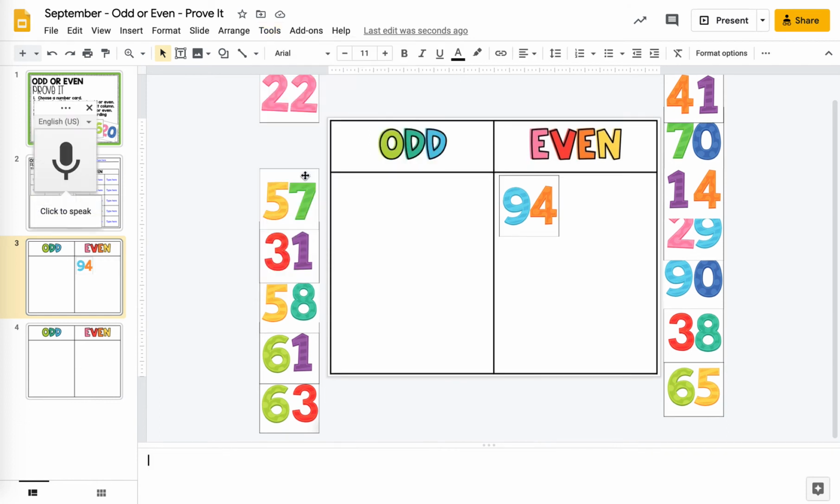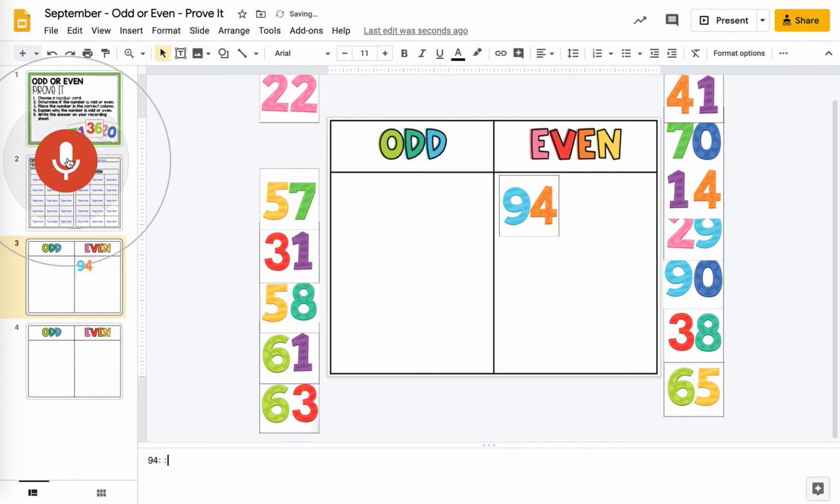So they click on this, and then they're going to click on this little microphone, and it's going to capture their speech as long as they have a microphone on their computer or their iPad or whatever, and it's going to take what they say and transcribe it into text right down here at the bottom of the slide, in the slide notes section. Okay, so I'll just explain my thinking.